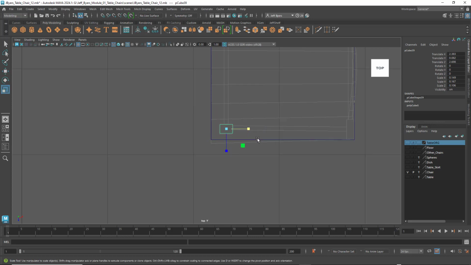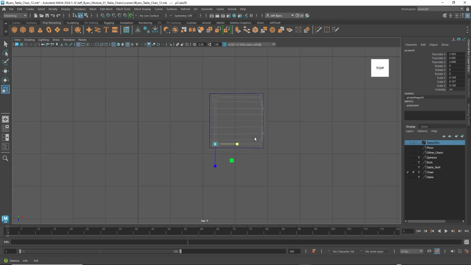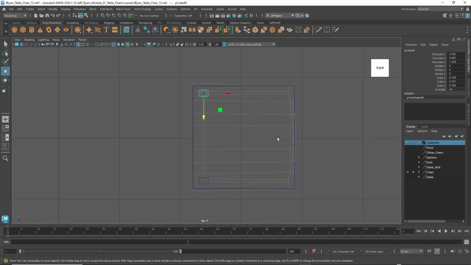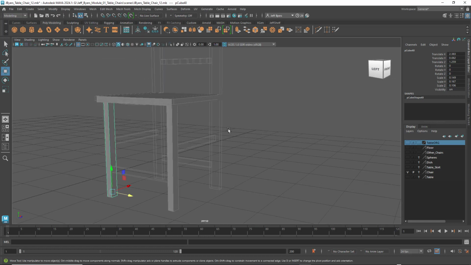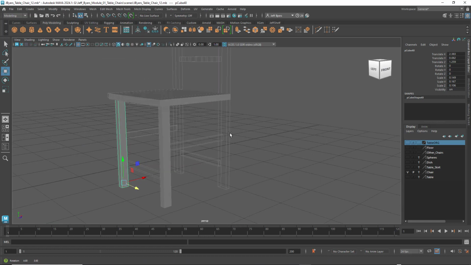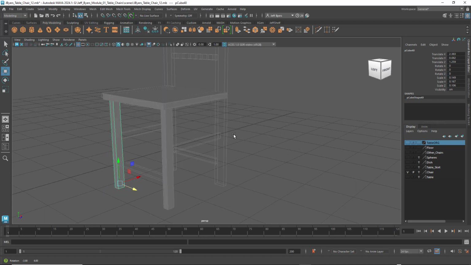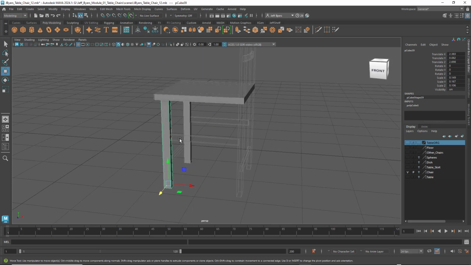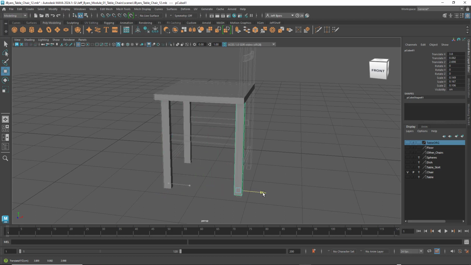Okay, like that. All right, so when I get one done, I'm going to go ahead and, you guessed it, hit the W key and go to Shift D for duplicate. Now, this piece right here in the back is a little bit wider than the ones in the front. That's just the style of the chair. So I'm going to click on one of these, duplicate it, Shift D, and move it over to the back.